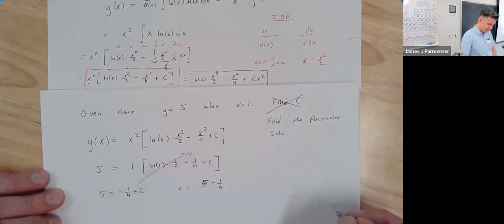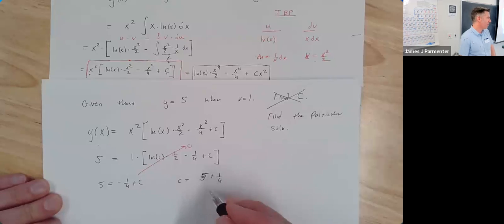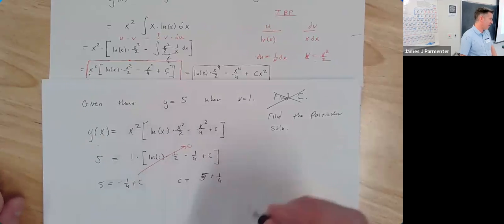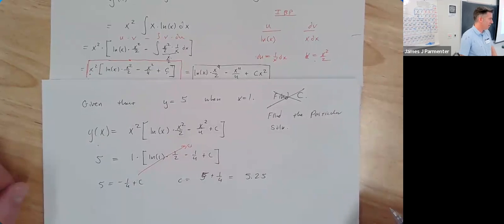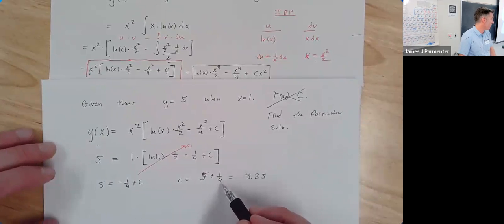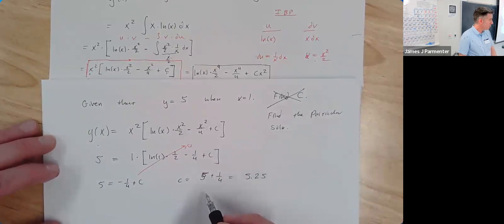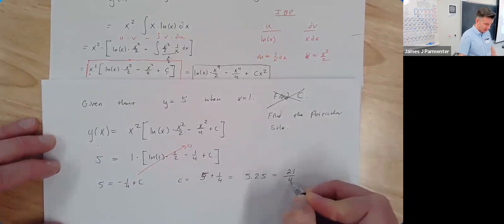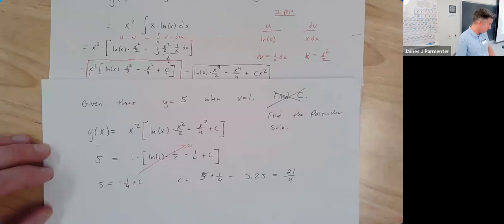If it were me at this stage, I would probably just go over to decimals. You shouldn't leave your answer as 5 plus 1/4 because you just shouldn't. I don't want to get a mixed fraction here just because I don't want to work that hard. I can very quickly say that's 5.25. Right, we all know that 1/4 is 25 cents, so 1/4 is 0.25 of 1. It's actually 1/4, you could also do that. I'm just saying, it feels to me like it's easier for this particular number to do 5.25. But you're totally welcome to write it as 21/4.